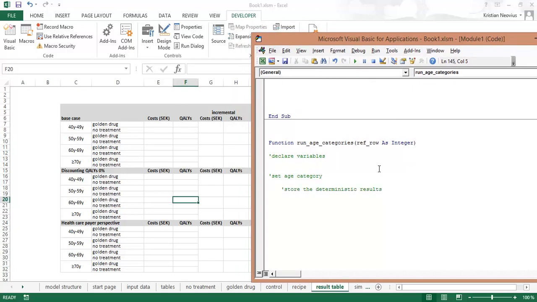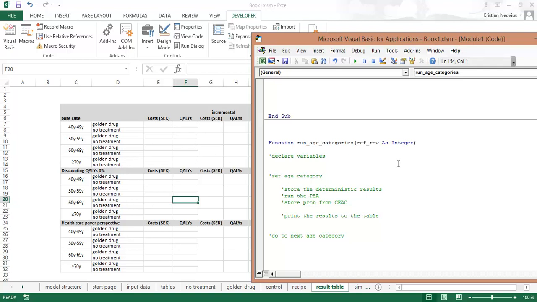Then we need to run the PSA, and from the PSA we need to store the values from the SEAC, store prob from SEAC, 3 of them. And then we need to print the results to the table, then go to next H category. So we're going to loop this 4 times within this function.